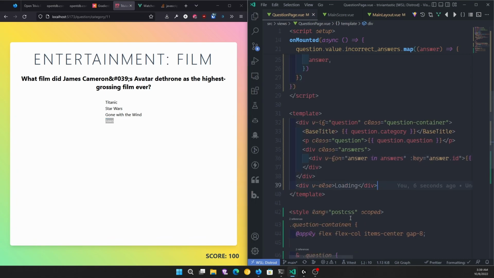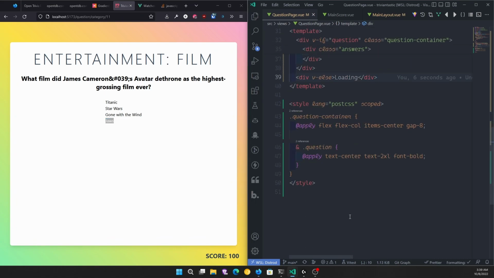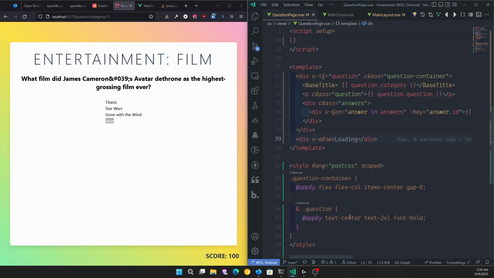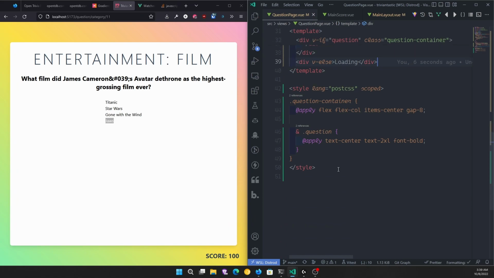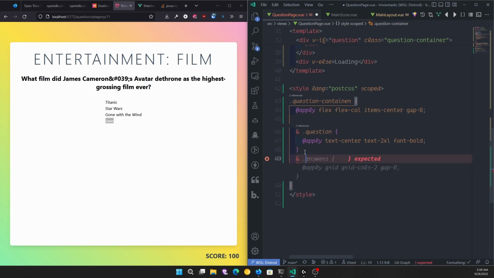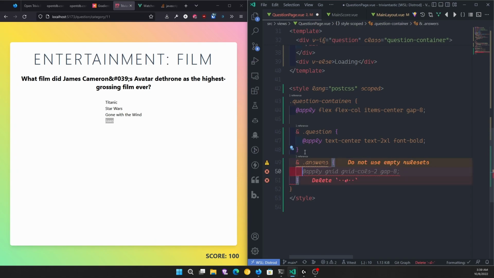Now we need to style it a little bit. What we can actually do is we have the questions, and then we can have an dot answers. And if you're thinking the way I'm thinking, apply read calls to cap 8.